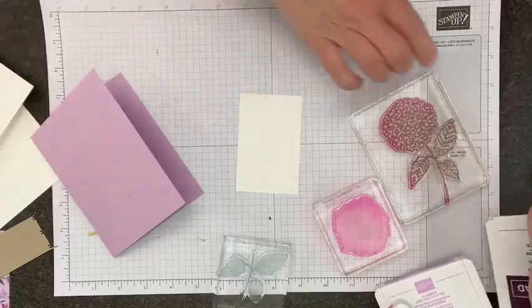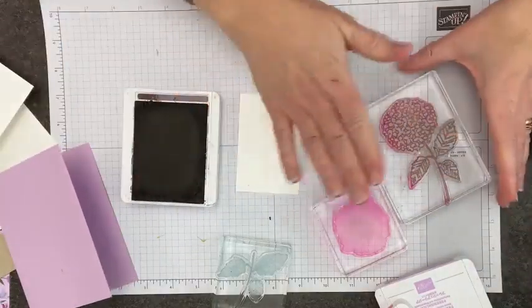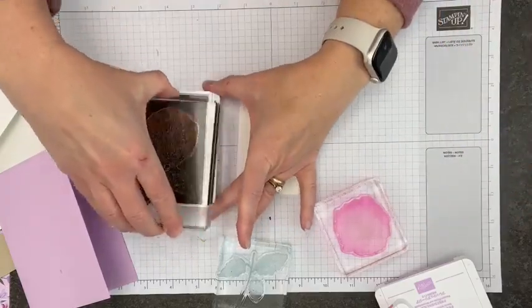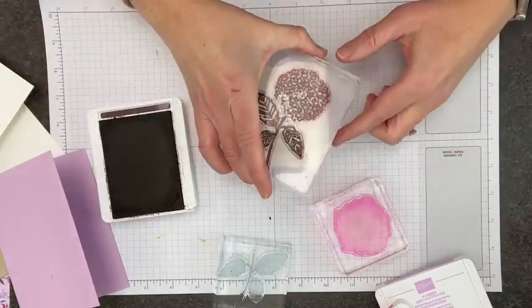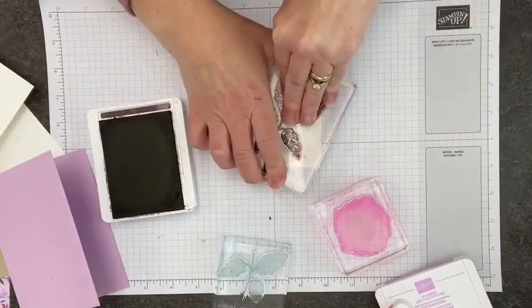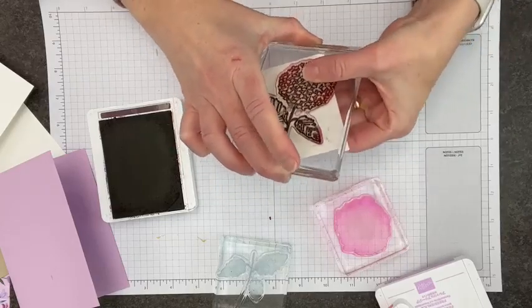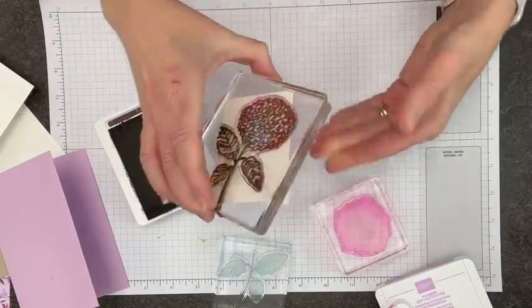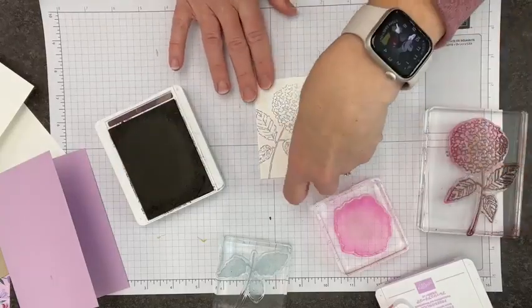Now, a lot of times when you have a two-step stamp set, where you have a line and then a backgroundy part, we think of stamping the line image in black or brown, but I'd encourage you to think about stamping it in a color that goes along with your front image. And so we're gonna go ahead and use, I think, is this Raspberry? Oh, Blackberry Bliss here. And so there we have our outline of our flower.